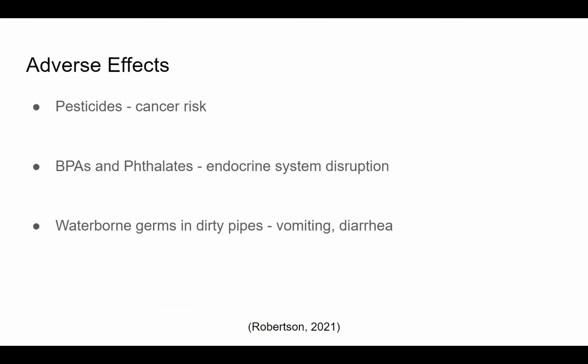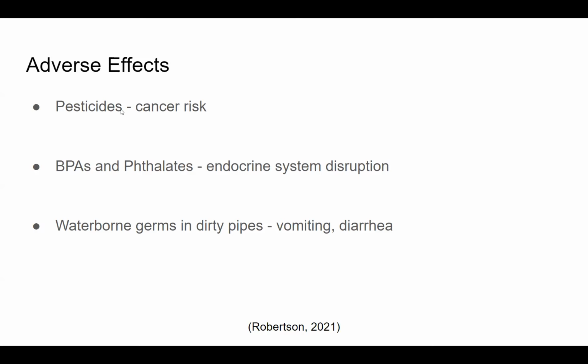Now, what kind of effects could these things be having? This is a brief slide, which is potentially endless, but pesticides, especially glyphosate, produce a greater risk of cancer, especially BPAs and phthalates. These are microplastics, and they're hormone mimics, and they will be disrupting endocrine systems at high levels, as well as producing things like low birth weights, and potentially infertility as well, when highly exposed to those things.